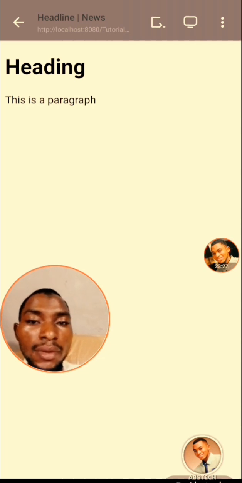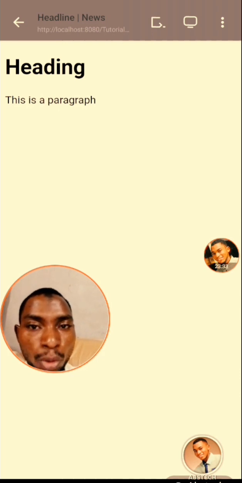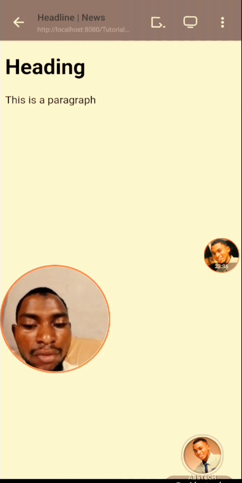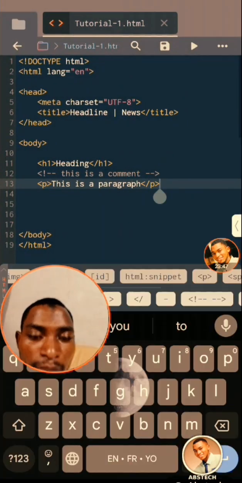So that's it. It is better than using just your text inside the body directly. You will get to know much more about the usage of this paragraph and other aspects when it comes to CSS, when you have to style this particular section alone, it will help you. So that is paragraph.